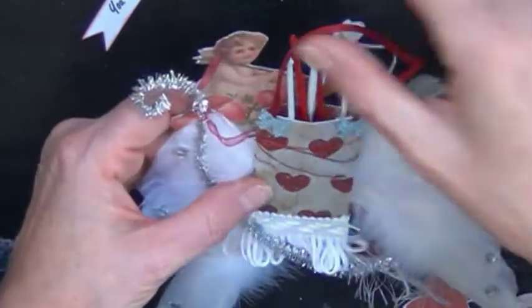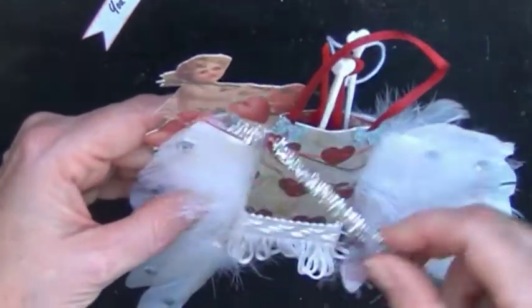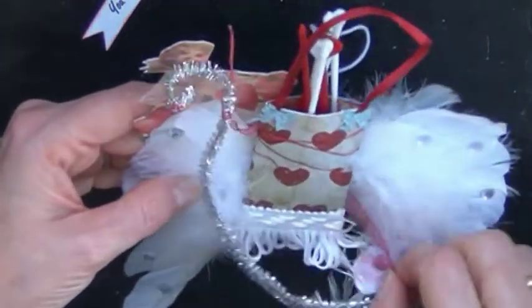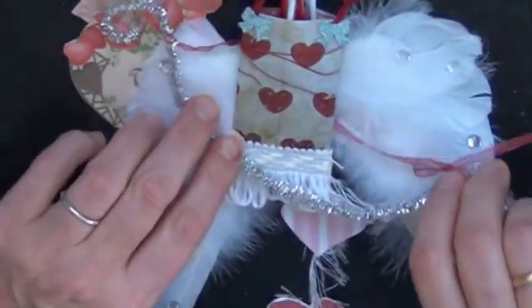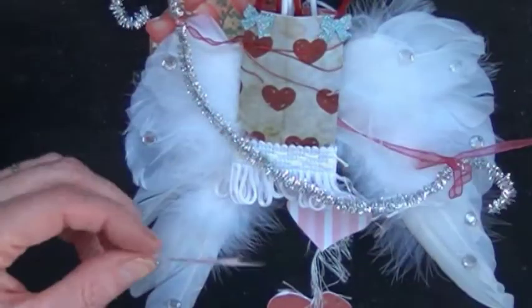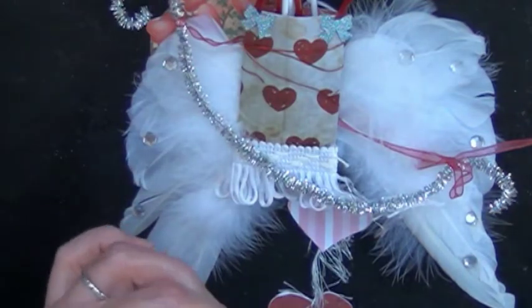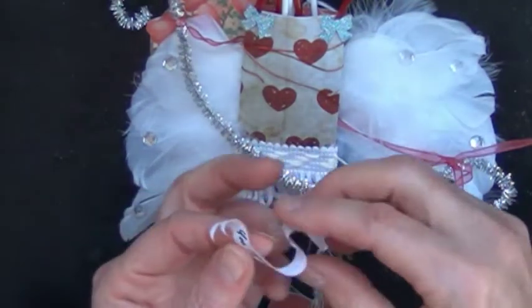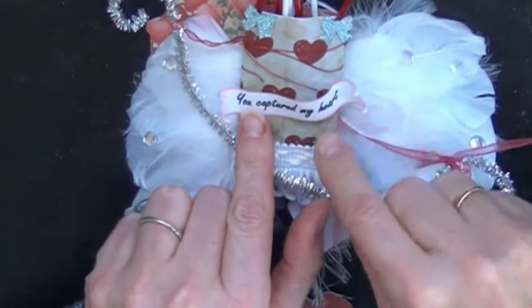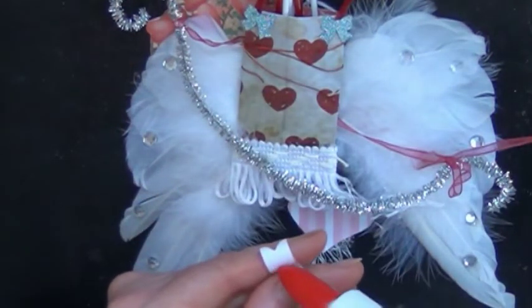So here you see me fiddling around with how it needs to be placed and what looks the best. And then I decide to cut in to the image so I can stick it on my arrow case. And I'm also curling my sentiment with my scissors before gluing it down.